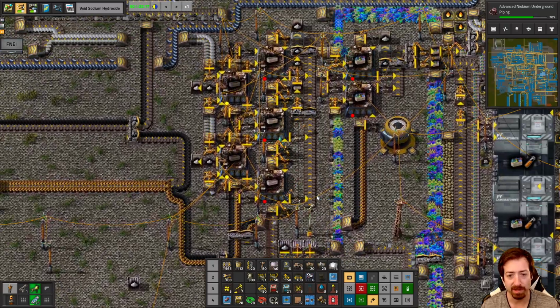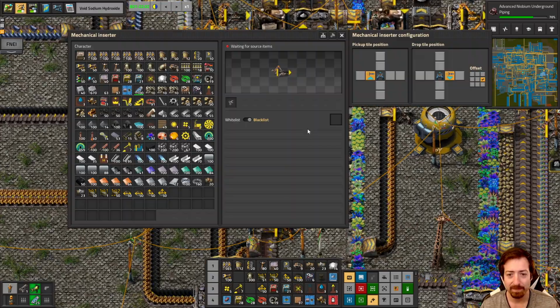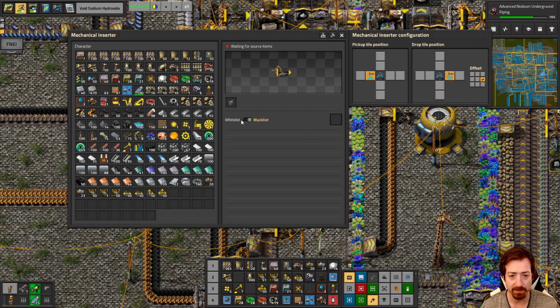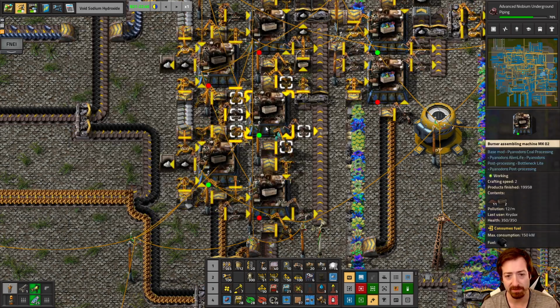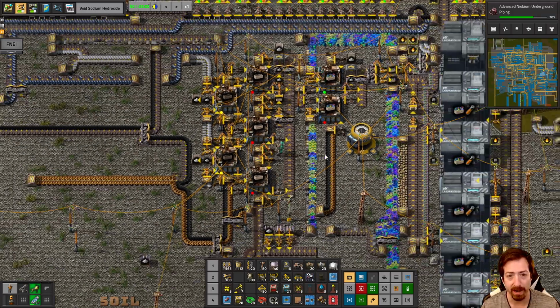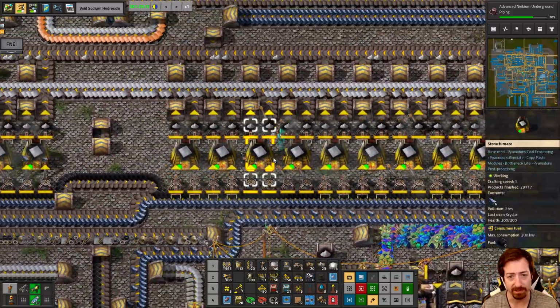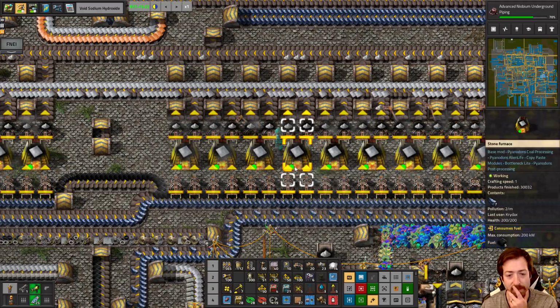So if there's one thing that Pyanodons gives you that's nice, it's that. The other nice part is they start with a filter, and so you can more easily figure out how to deal with the ash that's everywhere. So you can filter ash one direction and then filter your plates the other. So this was our early build for iron smelting.